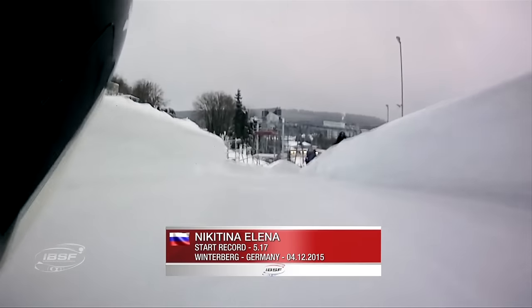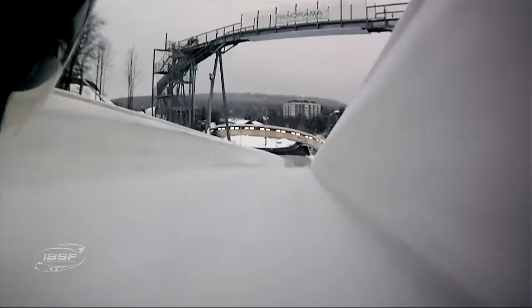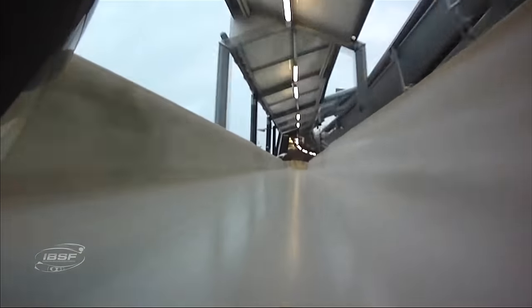So we're looking at the POV here. We've got a long, flat start, and then you enter into Curve Zero, the only track with a Curve Zero in it because it was added 29 years after the original track was built. Going into Curve One, into Two, which is known as the Omega Curve, given the shape and the three pressures into it. And then you go into Curve 3, which actually exits uphill going into Curve 4. If you make a mistake going uphill, it's going to compound itself and you're going to be in a lot of trouble. Here you're going to set yourself up going into the Kreisel.